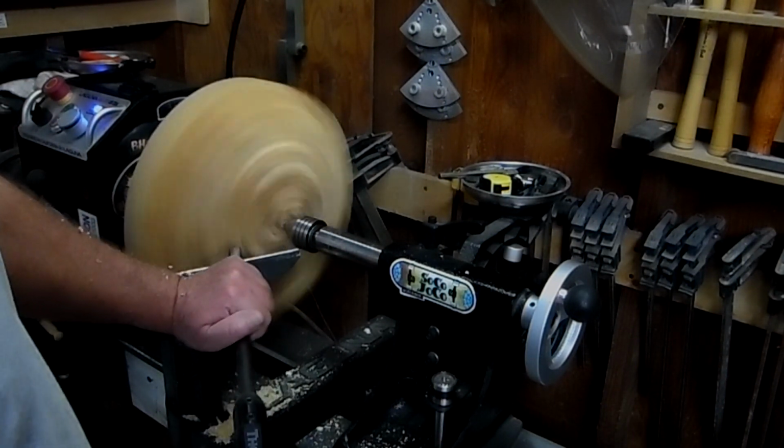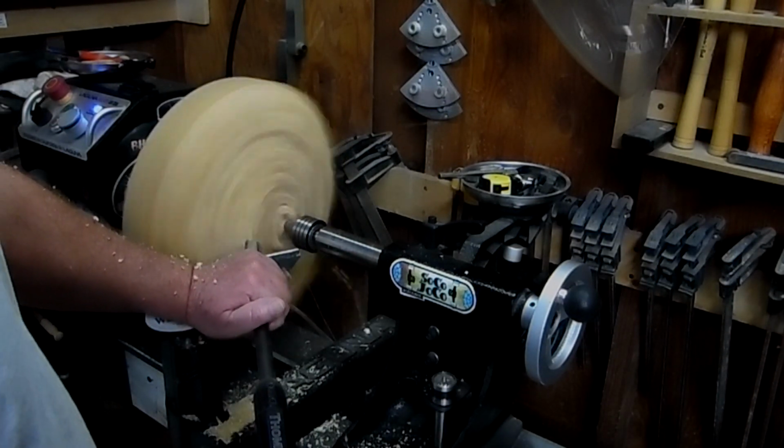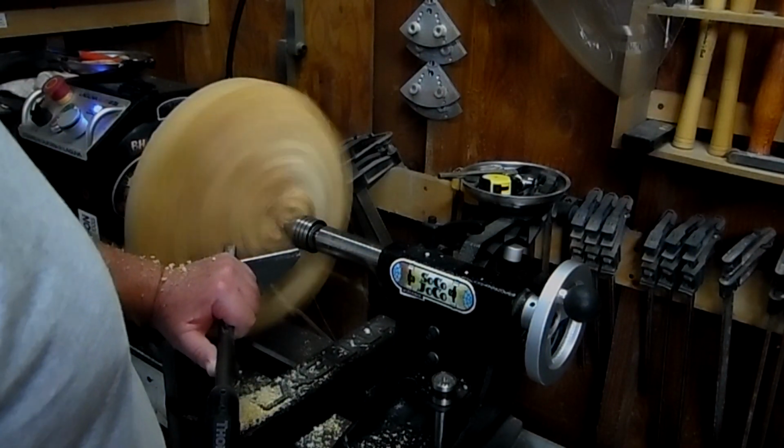This thing was pretty off balance. I was only able to get this up to about 425 RPMs max for the first bit of this turning, so we'll get her.